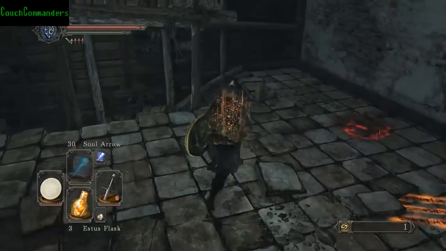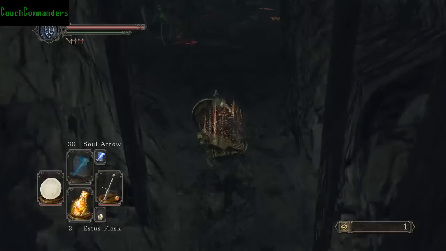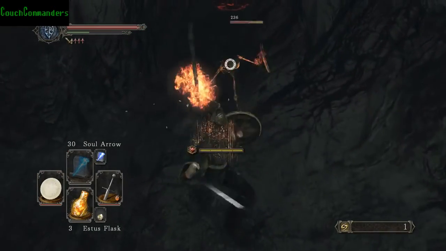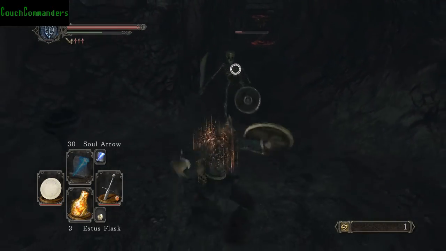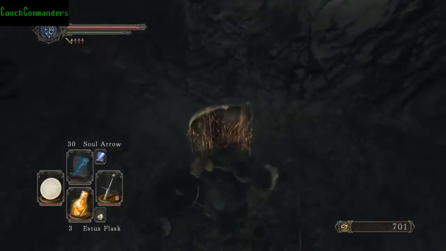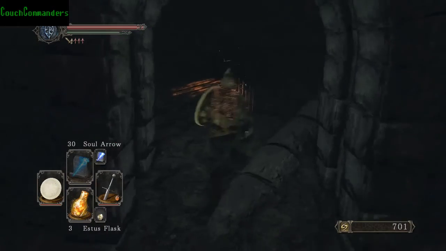Photographer hasn't returned yet. We can go down here and fight a one-time skeleton enemy. He's going to give us a human effigy, I believe. Yep, human effigy, not a big deal. We're going to go over here, open this up.